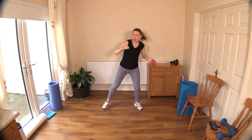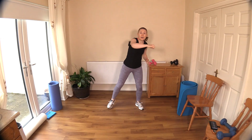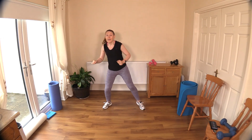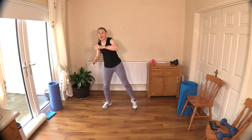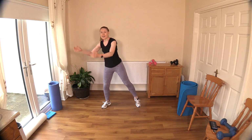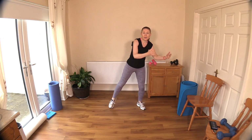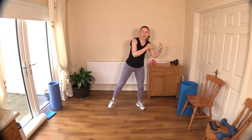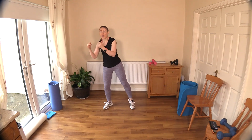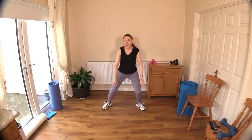Now you can use your chair if you need to help you with the surrender. It can really help a lot of people to drive themselves back up off the floor. So have something handy for yourself for that. Okay. Let's bring the arms across the body now, sort of like a bicep curl, tapping out that toe, doing the slightest little squat in the middle there, just to bring a little bit of elasticity into those muscles.